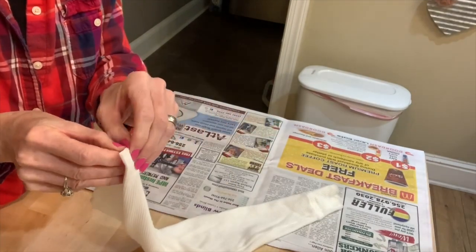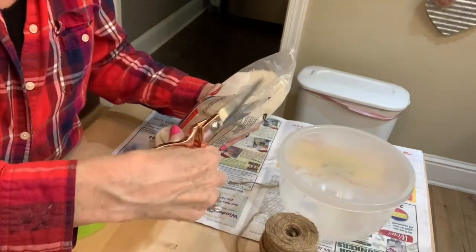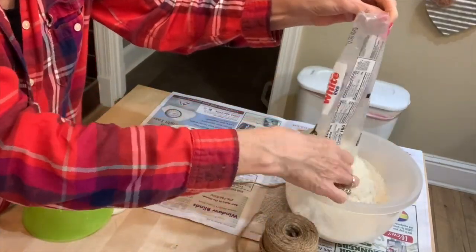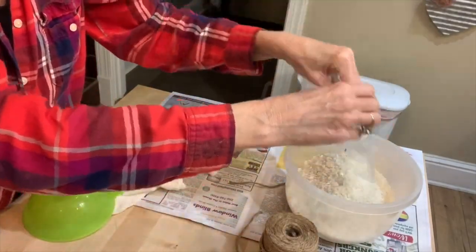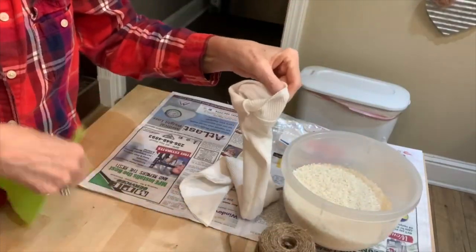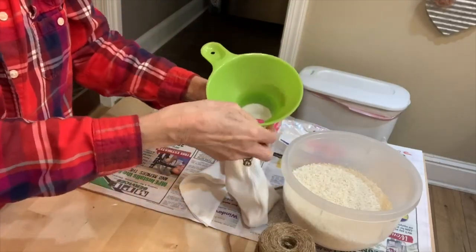Okay, once we have the base of it glued all the way across and secured, now we're going to put some rice in it and make the first level of our bunny, because we're going to want two levels to this one. One's going to be his body and the next one's going to be his head. So I just went in with a little funnel and I'm going to add some rice to mine.